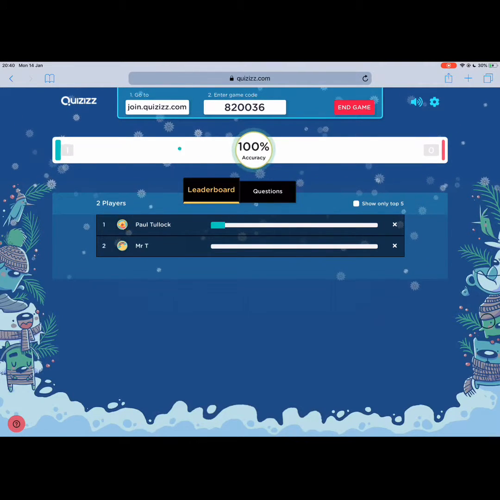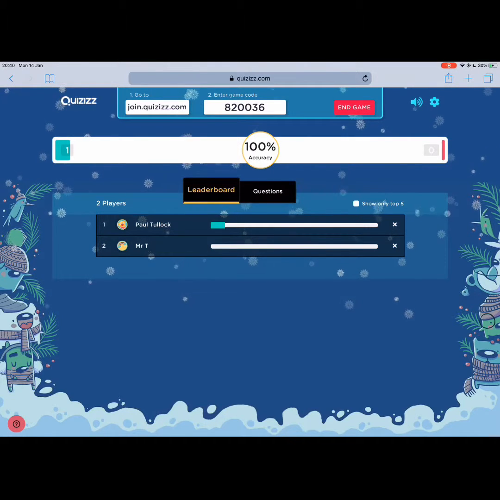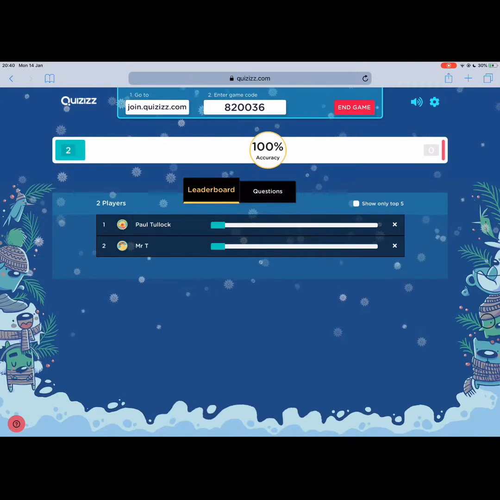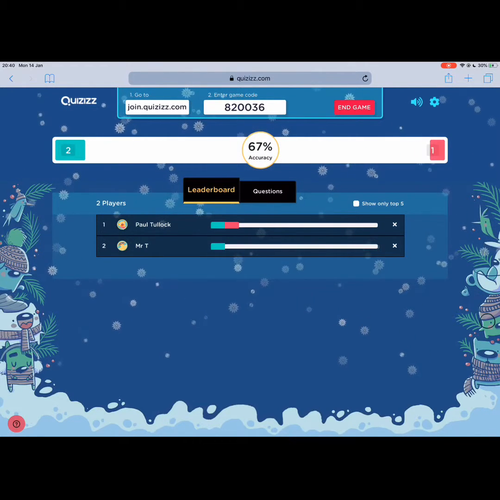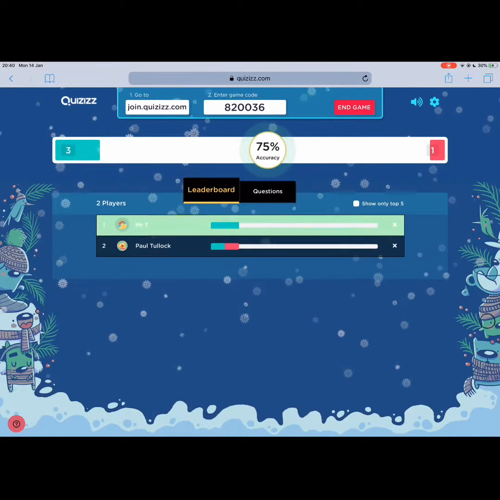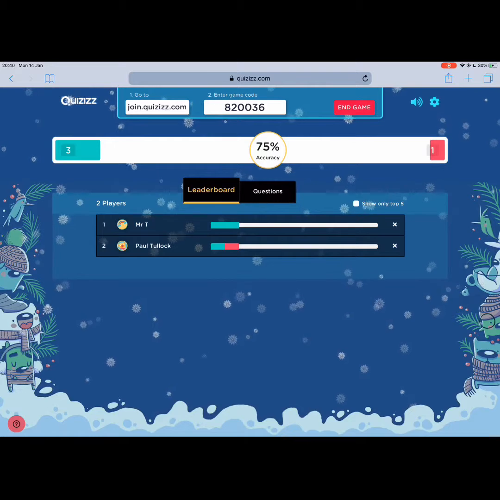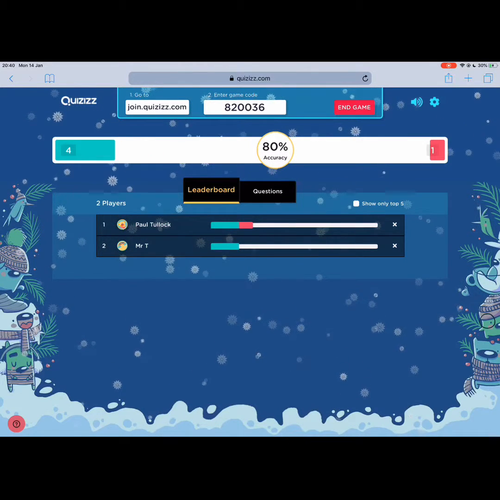Now, there are a few reasons why I love this app for tests and quizzes. One of the main reasons is the children don't need to see the board, so they can see the answers that they're pressing. The questions and answers appear on their iPad, so if they can't see the screen, they aren't being penalised.